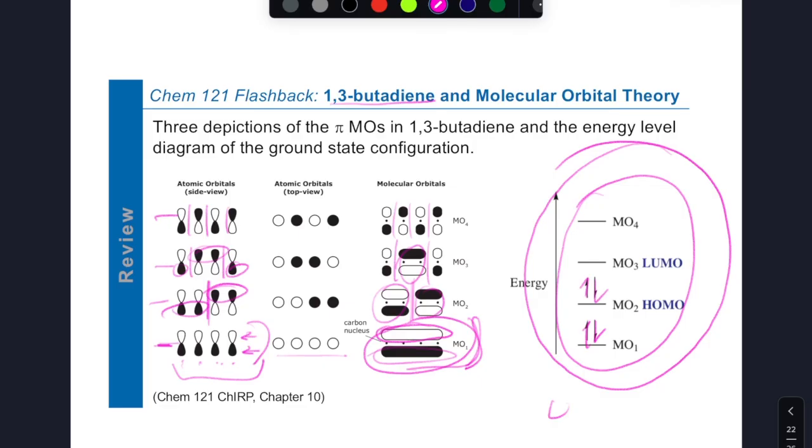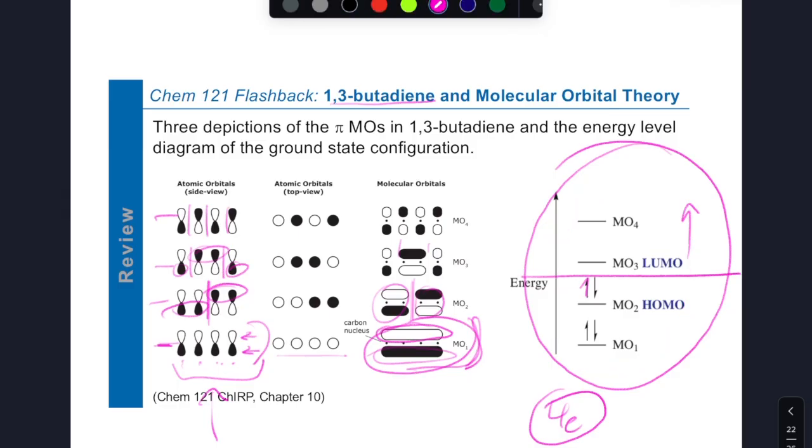Since we only have 4 electrons from our 4 atomic orbitals that we're putting together, we can fully stack them into these molecular orbitals, where we now have 2 paired bonding relationships in these lower 2 orbitals. What it means is these higher 2, where there's more non-bonding character and more nodes, have no electrons, and thus no anti-bonding character is being populated. That's where we get the designation where the highest occupied molecular orbital is this one here. The next up is the lowest unoccupied molecular orbital. This is where, if these are electron-rich, the electrons here will be participating as the nucleophile, effectively.